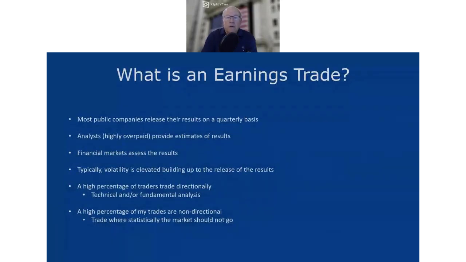Okay, what is an earnings trade? That's kind of a rhetorical question, I guess. Most companies, as you know, release earnings on a quarterly basis. And analysts, which I put in parentheses, highly overpaid, which I think they are, provide estimates of results. Financial markets then assess those results. Typically, as I alluded to, you'll see volatility elevate into the release of the earnings. It's any of those binary events. Volatility will expand, and then the event is announced.